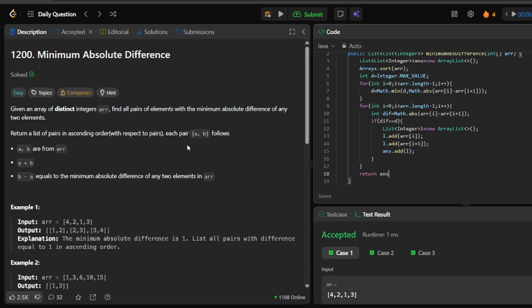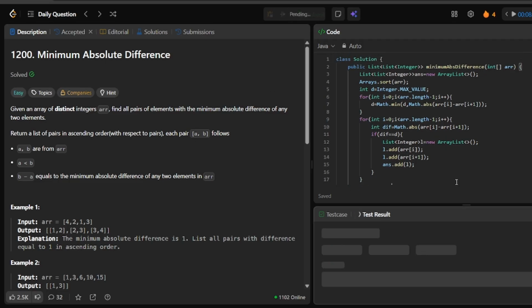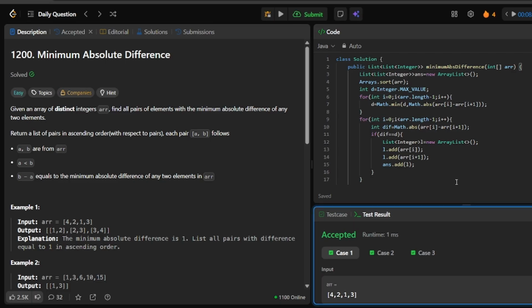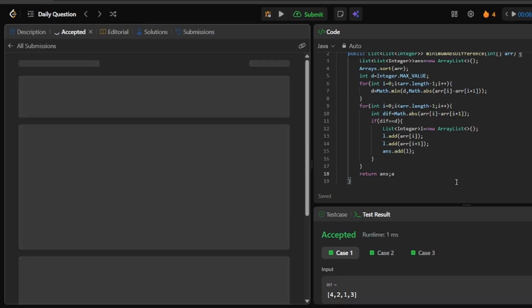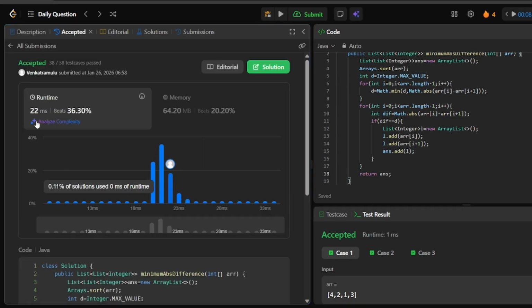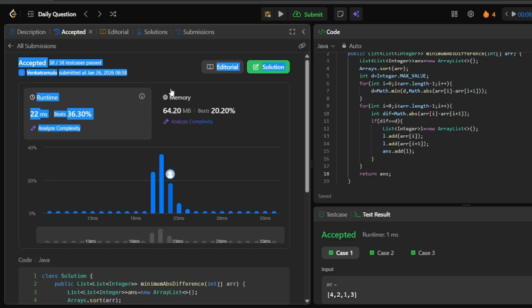I can just return my answer and it will work fine. Let's try to run this. It is giving the correct output. Next, let's submit. It has given the correct answer.